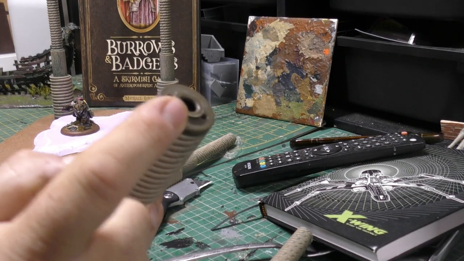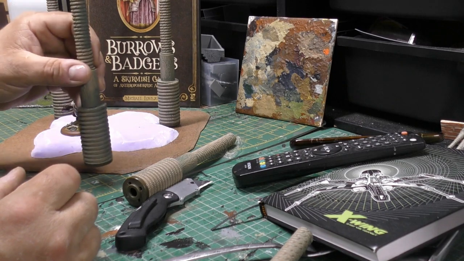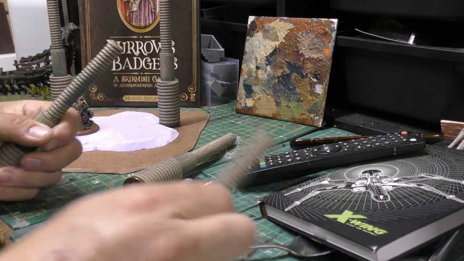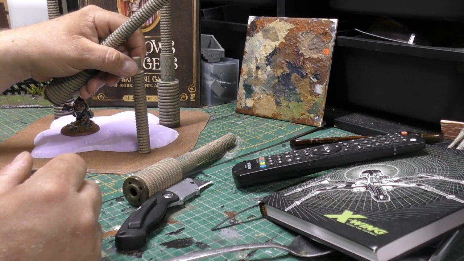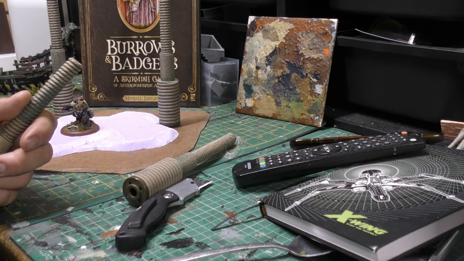I will have to chop the bottoms off, mind you, to get a better adhesion to the board. But I'm going to use two or three of these big fat ones, which will make the basis, and then these are mast extenders, which I'm also going to use probably to make other piles that I can then start adding the woodwork to. So it's a bit of a cheat, a bit of a getaway.